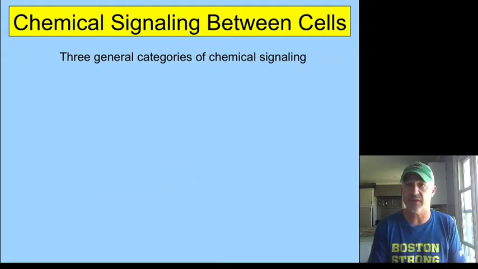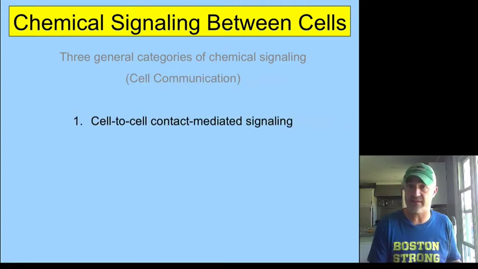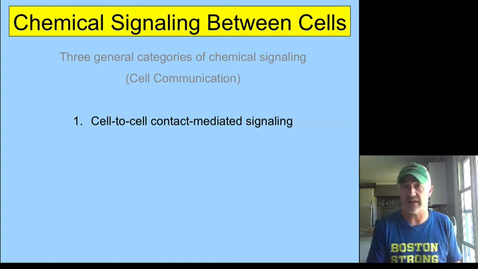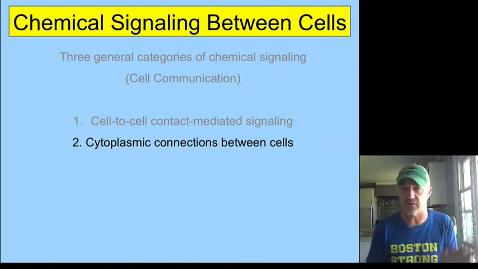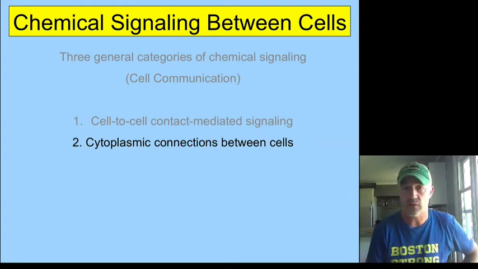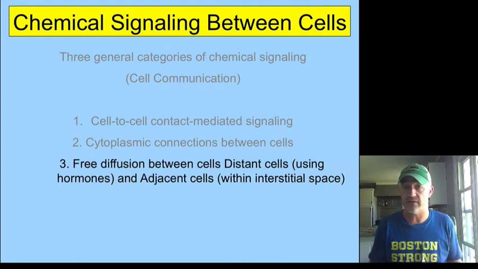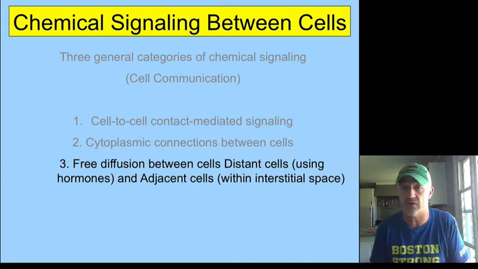So again, there are different types of signaling between cells. There are 3 general types of chemical signaling. We can have ones that are directly cell to cell. So this is actual contact, something like a gap junction. We could have cell-to-cell signaling in terms of a receptor, like with immune cells, holding something out here and another cell interacts with that one. We can have connections between cells like heart and cardiac muscle cells. The other thing we can do is have substances being released, be it a hormone or a neurotransmitter, which in reality are very similar things, being sent from one cell to cells that are maybe closer or much further away.